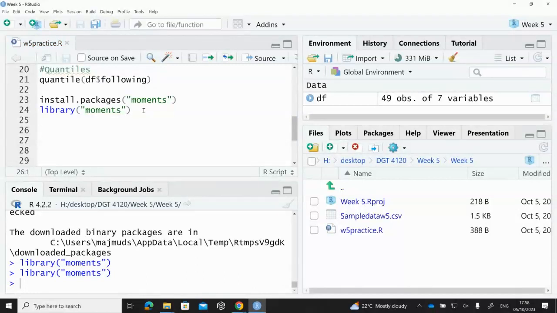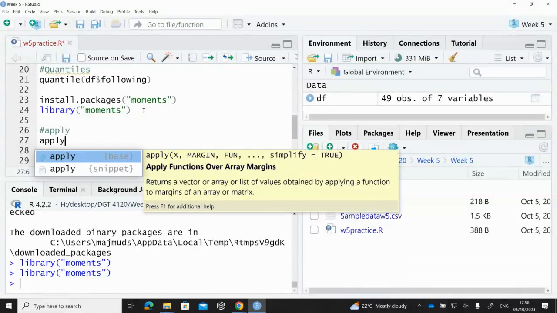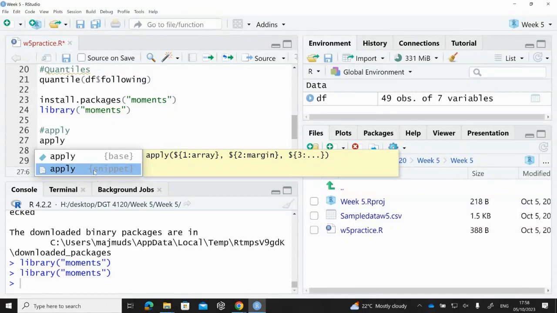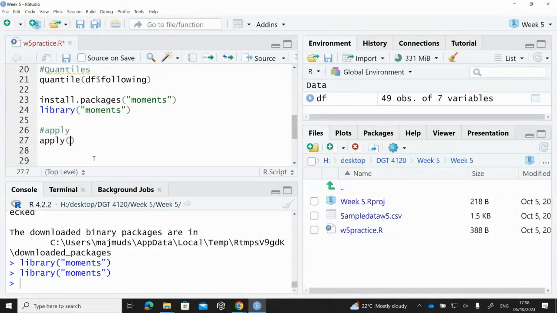Okay, the first function will be called apply. You have to give three things in apply.